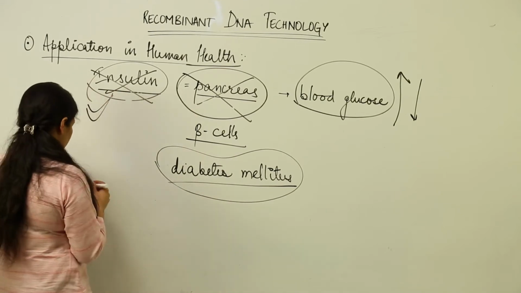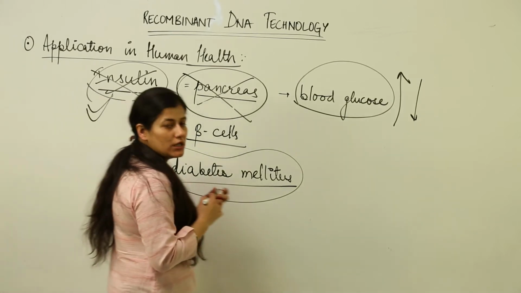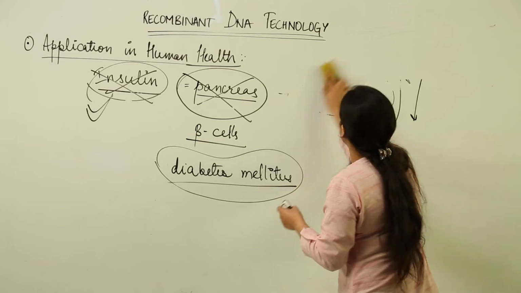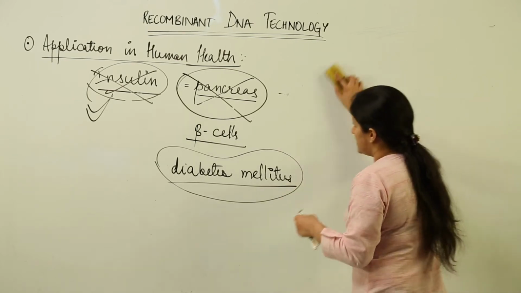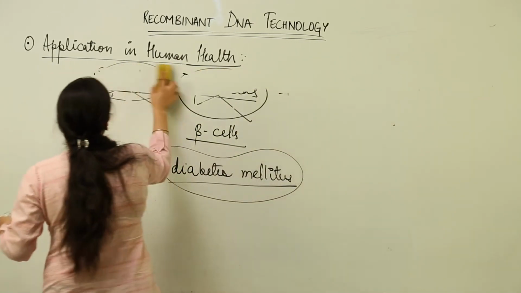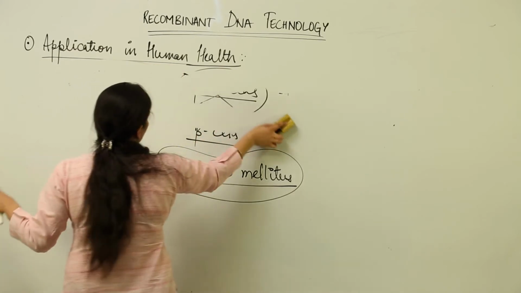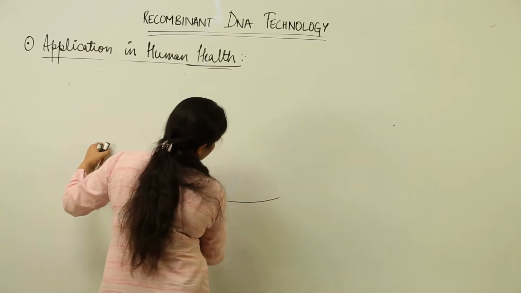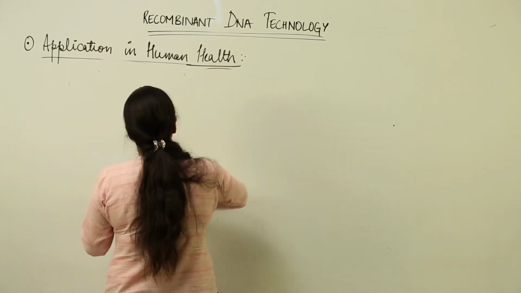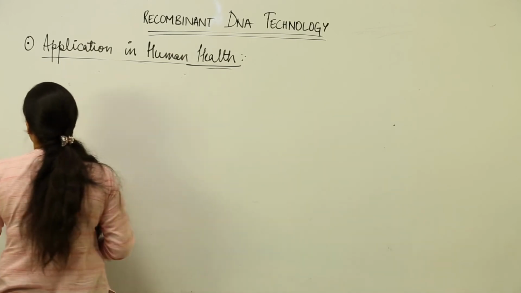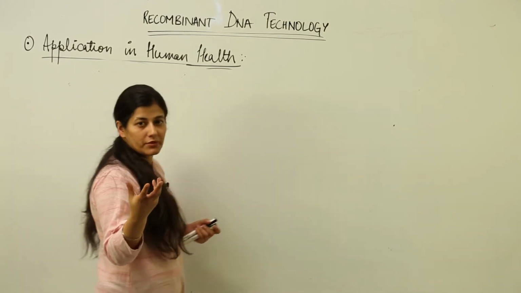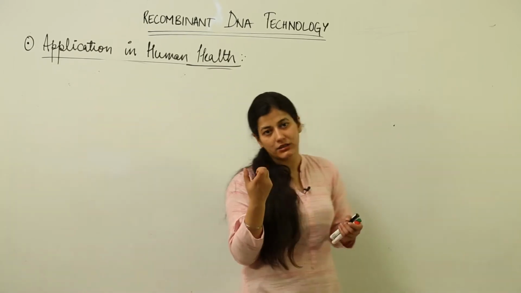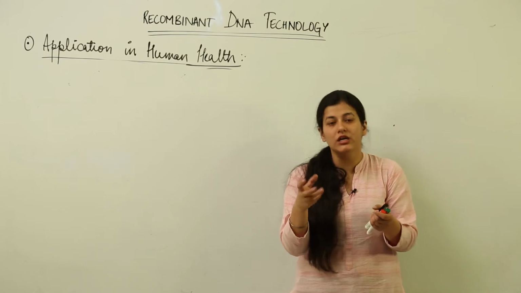Now, externally providing insulin was practiced until quite lately, until the 1990s, when recombinant insulin came into the scenario and replaced it. Now, what was the problem in the previous administration of insulin that we had to switch to recombinant insulin? The problem was that it was extracted from the cattle pancreas or the gut of the cattle.